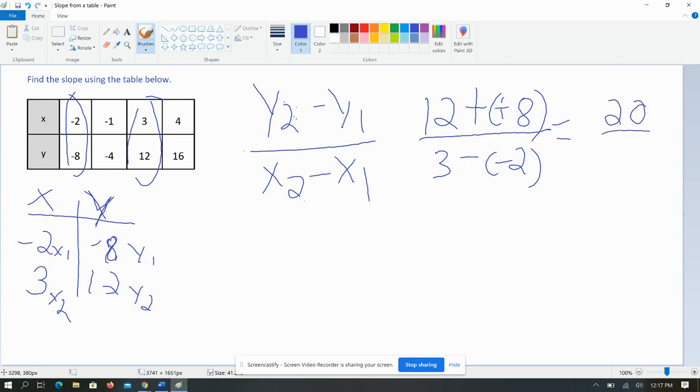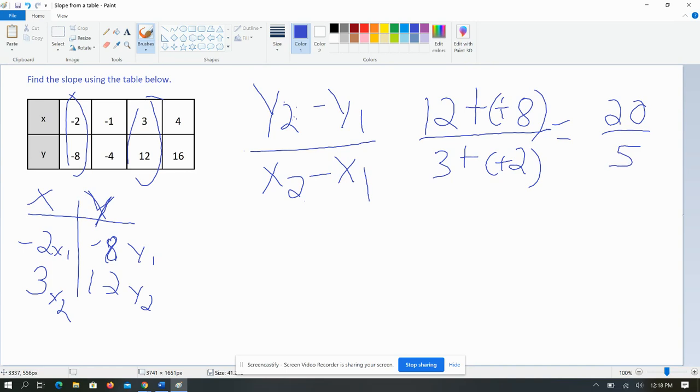All right. So then I'm going to look at my denominator. My 3 minus a -2. Same thing. Got to put it in the calculator correctly, or I can do add a line, change the sign. And now I've just got 3 plus 2. So now I've got 5.